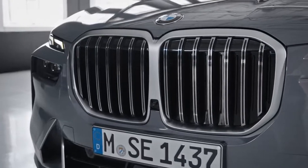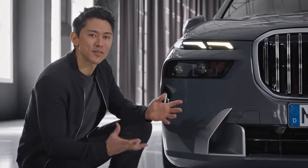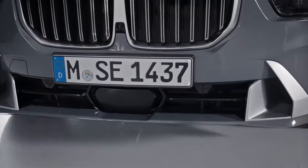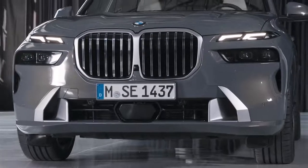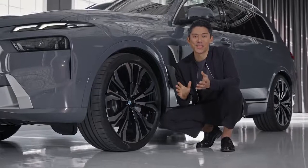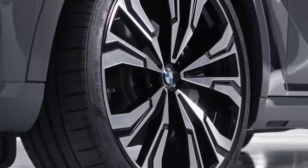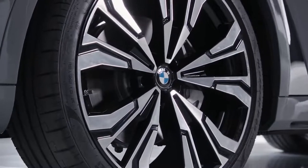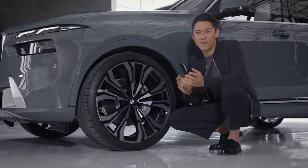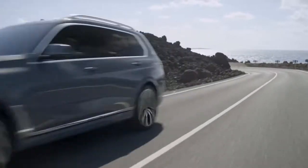As a further option, there is the waterfall illumination available. The newly designed front apron adds the final touch to the front end. Functional upright air curtains improve the aerodynamics. The central air intake is framed by two eye-catching air vents, coming in chrome thanks to the standard design pure excellence. For the first time, a 23-inch wheel variant is on the options list for a series-produced BMW model — the 23-inch BMW Individual light alloy wheel V-spoke styling 914i, bi-colour diamond polished, reducing drag and increasing efficiency.